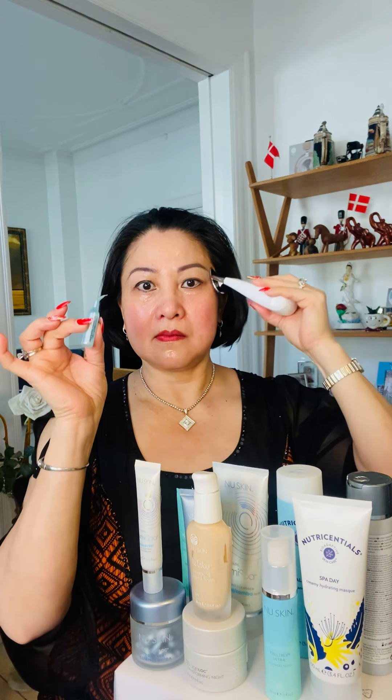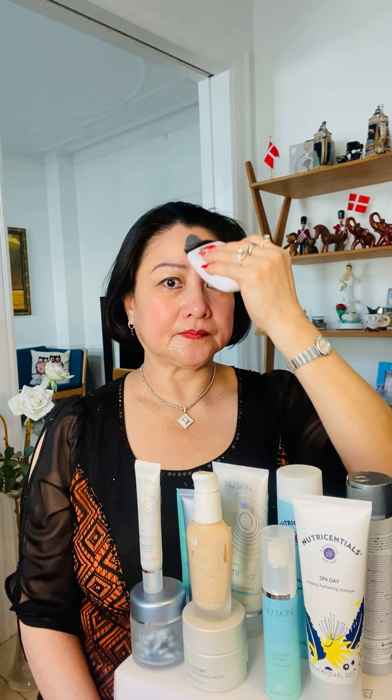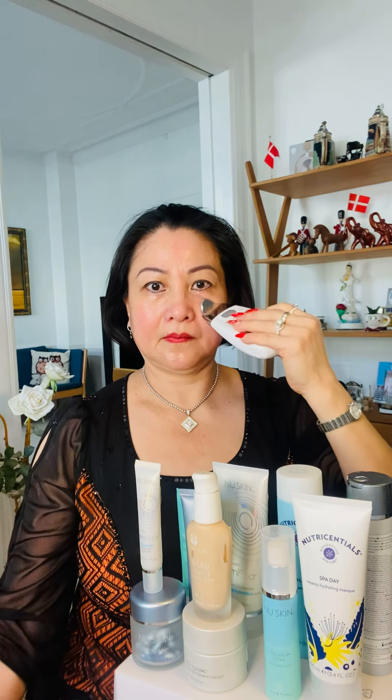The treatment gel is also positive, and positive and positive are going to repel each other. So we are transporting this treatment gel into the skin, which is great because there are loads of anti-aging ingredients in this gel. So it is really going to help give a more youthful appearance and youthful looking skin. Inside the skin we already have the negatively charged pre-treatment gel, and now the device on program number two is positively charged, so that means we are going to drag out the impurities.